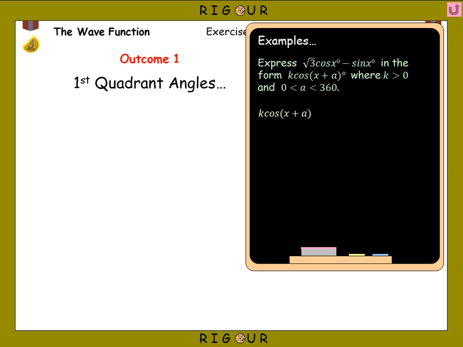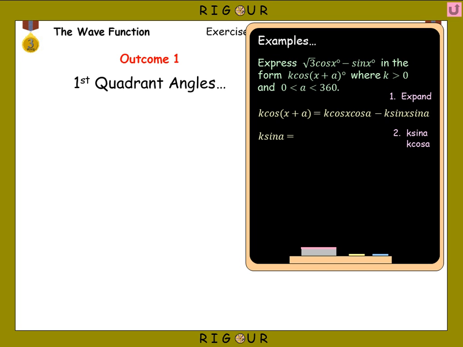So we have our expression k cos(x + a), and what we're going to do first of all is, using the formula sheet, expand this. In the formula sheet there are expansions for sin and cos with a plus or minus b. So we use those expansions, and that gives us k cos x cos a minus k sin x sin a. We need to remember to put those k's in, otherwise we've not expanded it correctly. Once we do that, we're going to write down the values of k sin a and k cos a.